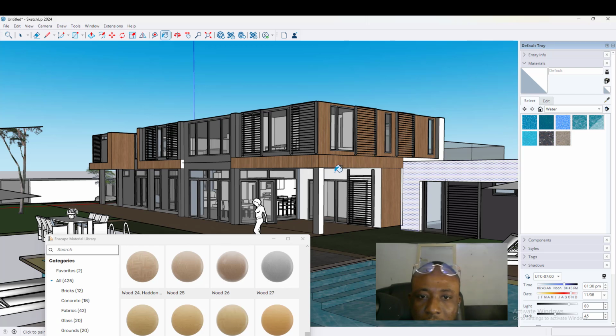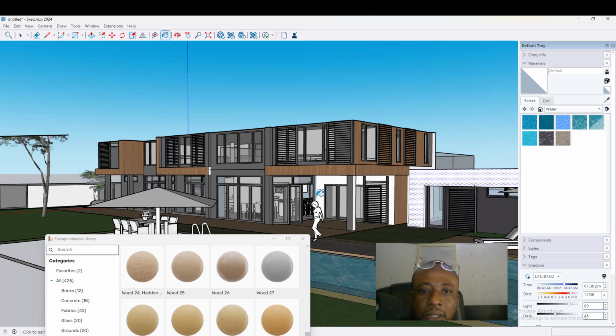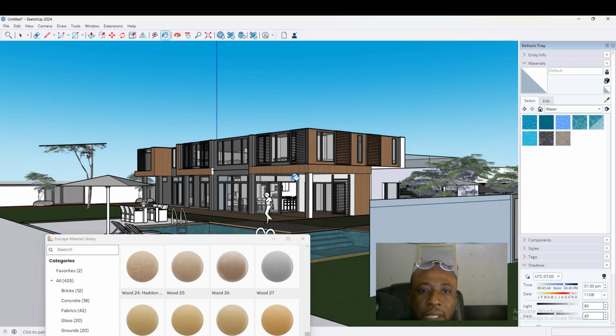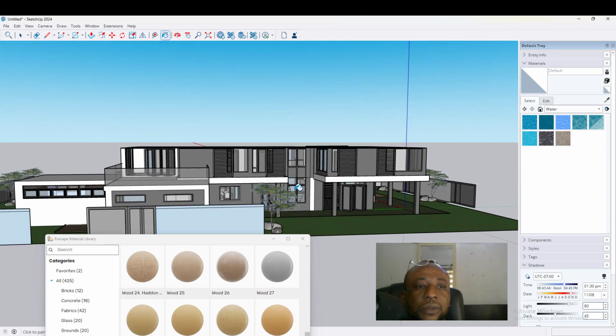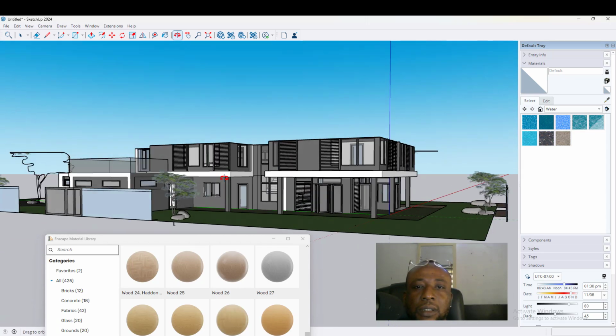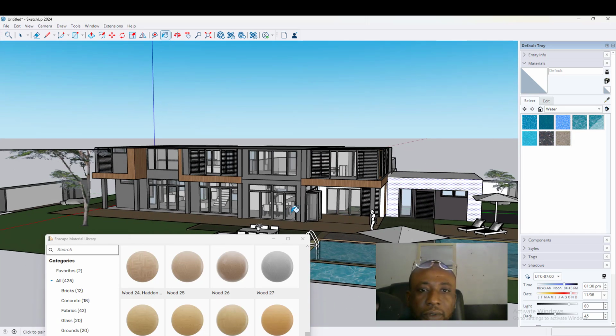So I think let's use white there. So we can use white. Please don't forget that this is the back of this house. My intention is I want to make a pool backyard. I want to design a backyard. That is why I turn it like this. This is the front of the house. Okay, this is the front. But you can be sitting at the back now. People can look for you there.